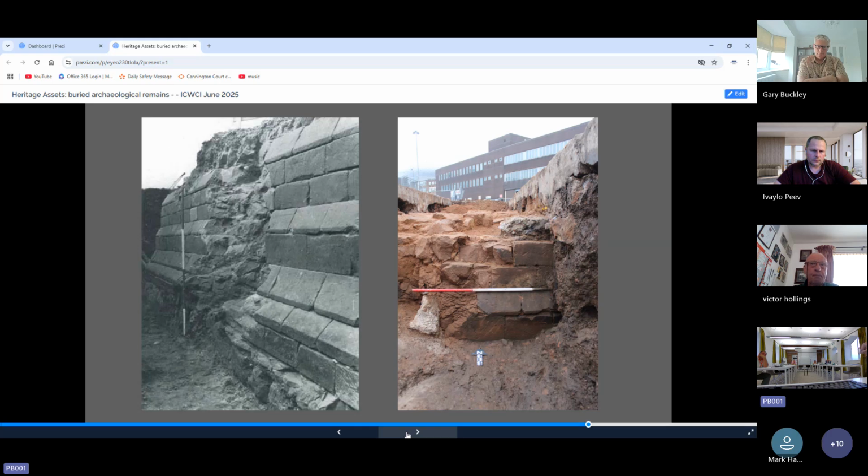On the left-hand side there is a photo from the 1970s. When they were building the flower market, they pulled down the old Victorian markets that had been there for 100 or so years. And as they were building new base plates for the 1970s flower market, they found the remains of the old manor house. That's a black and white picture on the left. And back then, they didn't have the same legislative or policy practice to look after archaeology and preserve it. In effect, it was all just rescued.